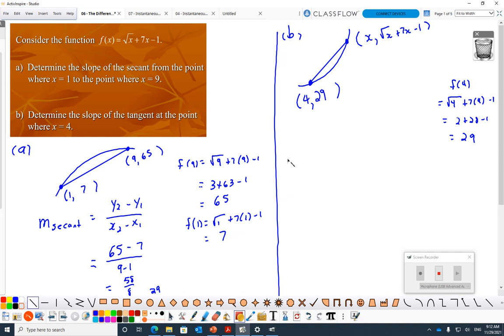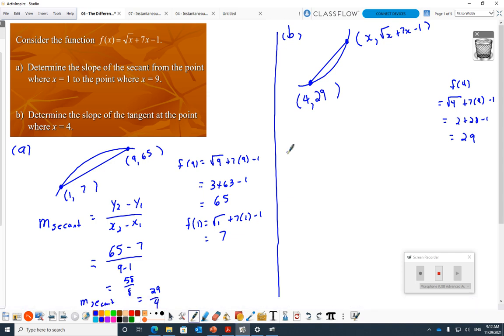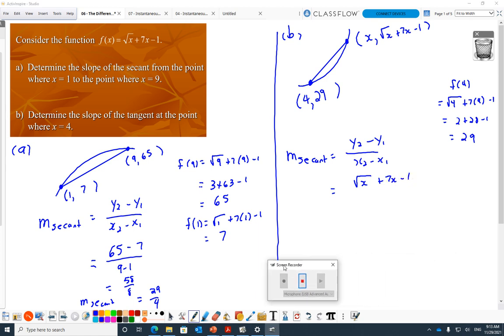So we made a secant slope formula. And I'm going to write the lines here. Slope of the secant is always just y2 minus y1 over x2 minus x1. That's always true about slope of the secant. But the slope of the secant here is weird looking. Root x plus 7x minus 1 is the first. Sorry, it's the second y value. This is in the way now. I'll just put it over here.